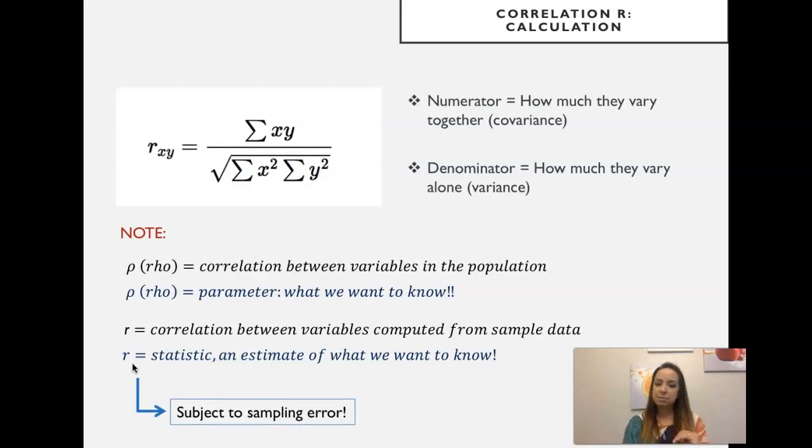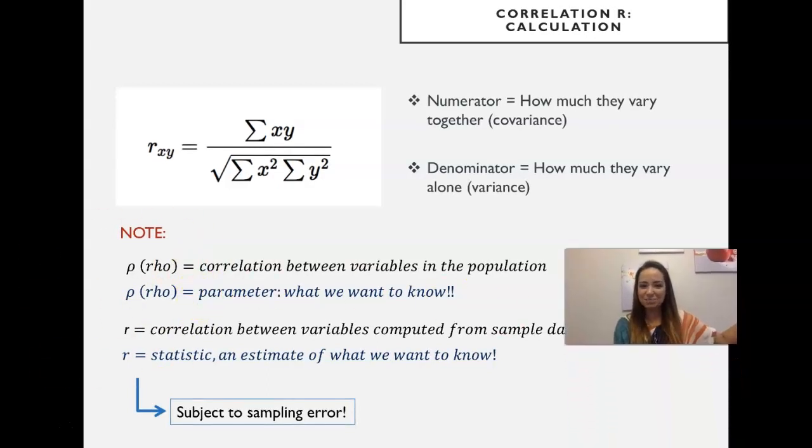Because it is an estimate, because it is a statistic, it's subject to sampling error, just like the mean, just like the difference between means, just like the expected minus observed counts. We know that if we sample multiple times, we're never going to get exactly the same thing. If the true correlation is zero in the population, if I sample, it doesn't mean that I'll get exactly zero every time. So how can I know that what I'm seeing, the correlation that I'm looking at, is large enough for me to dismiss the hypothesis that rho is zero, the null hypothesis?